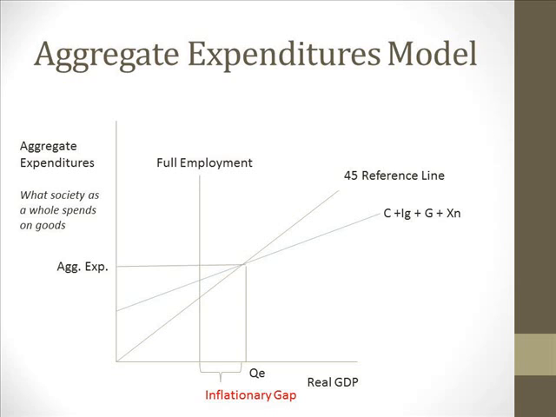Hopefully you said that the aggregate expenditures line would have to shift down. So if you put your pen up to the graph and pretend like you're the aggregate expenditures line, and you see that you're intersecting above full employment, shift it down until the intersection point is at full employment. That would mean you're decreasing your aggregate expenditures along the y-axis. So you're decreasing your spending.